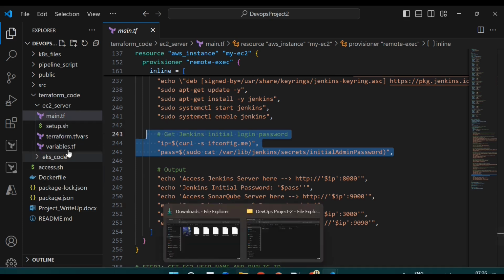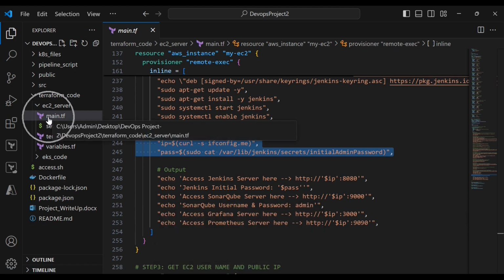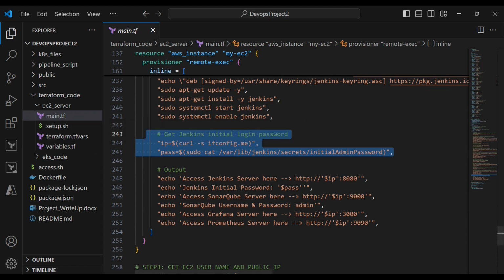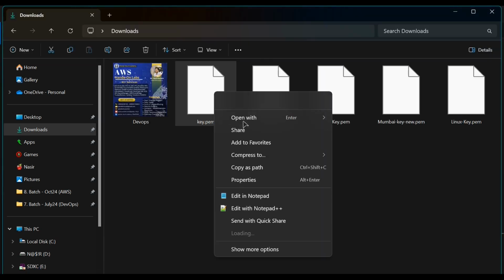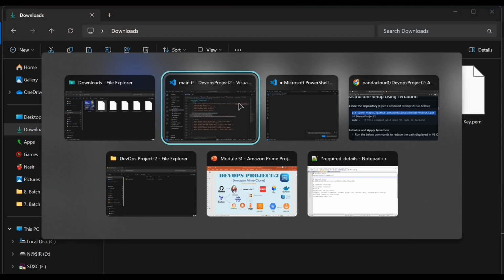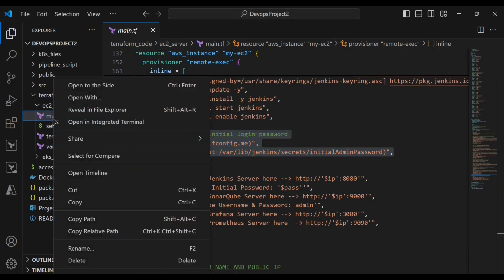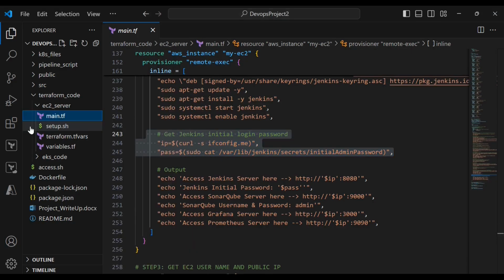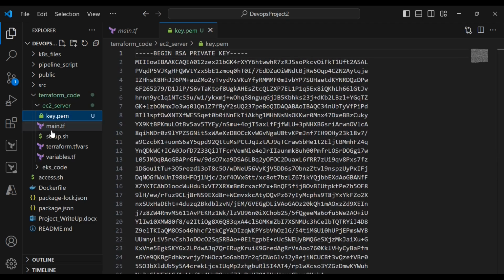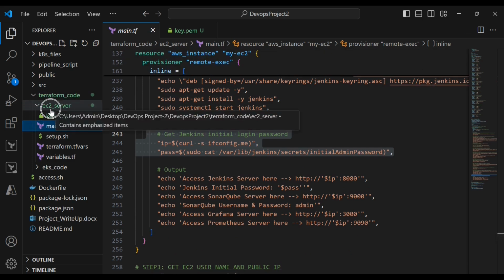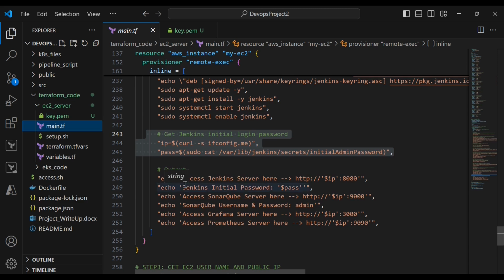Another thing that I will be needing is the C.pem key over here in this location. So wherever I have this main.tf file, I will be needing the C.pem over here. So what you do, go to your downloads, copy this key, and go back to your Terraform code and just paste it over here with the help of Control V. So this is the PEM key. Okay, I will be needing it in the same path as your EC2 server code. Okay, and after this, you will be able to run the Terraform command.